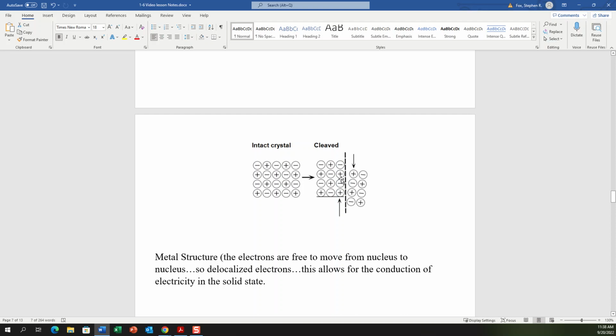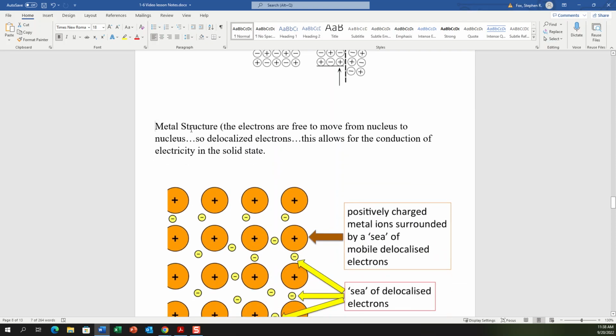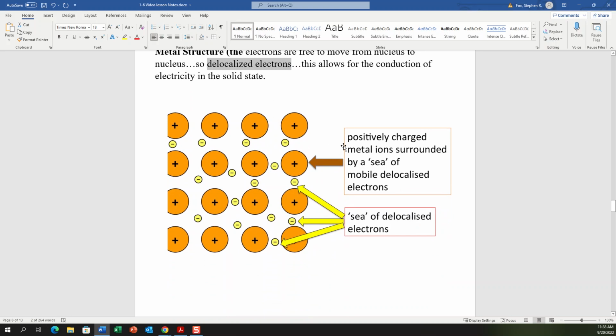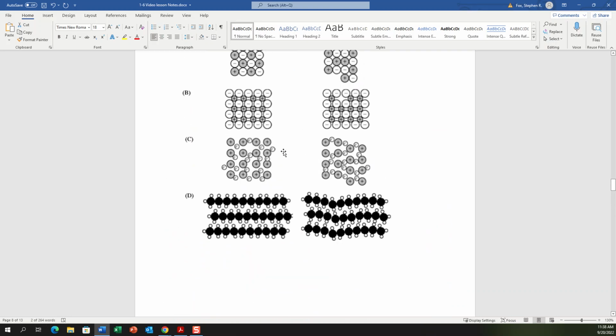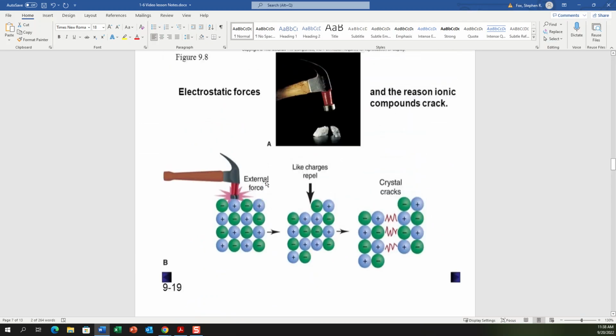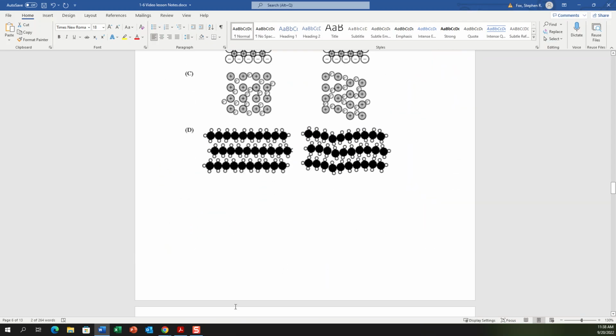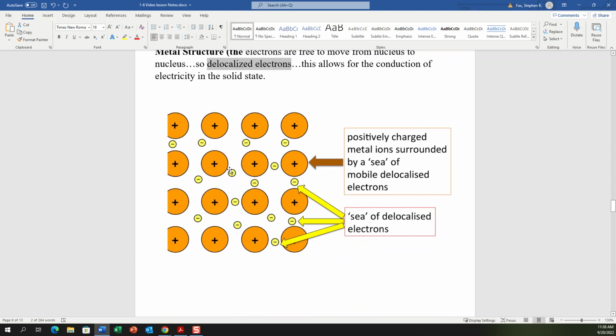All right. So for metal structures, again, it's important to understand the definition of a metallic bond. We say metallic bond is a sea of valence electrons, mobile electrons, what we like to call, in AP, delocalized electrons. So there are electrons that are not fixed to a nucleus. So notice that this is a little bit different than how we would represent an ionic compound, right? This has positives and negatives, but notice the negatives are a lot smaller and they're not in the same position throughout the structure. They're kind of in random positions throughout the structure.